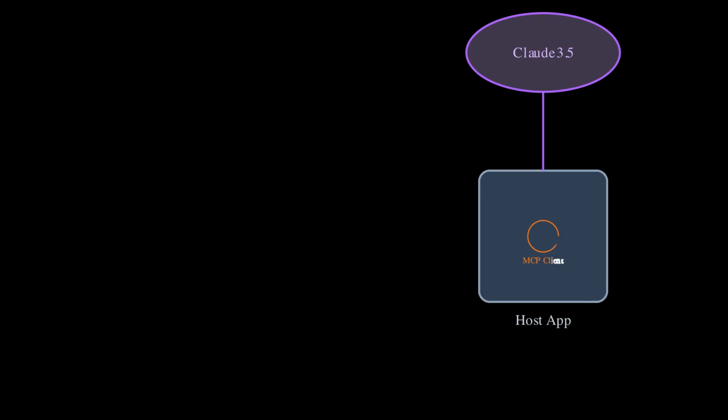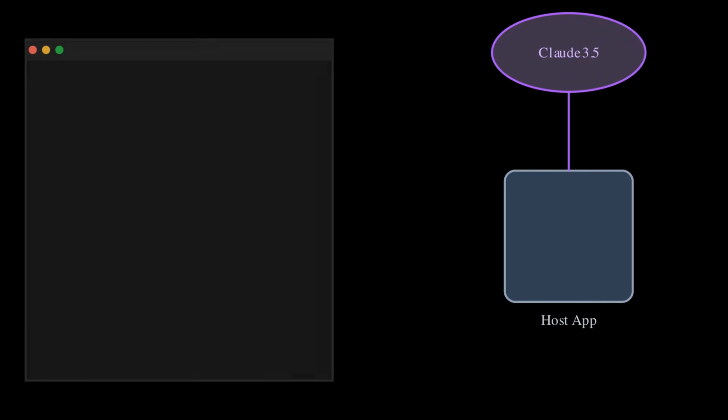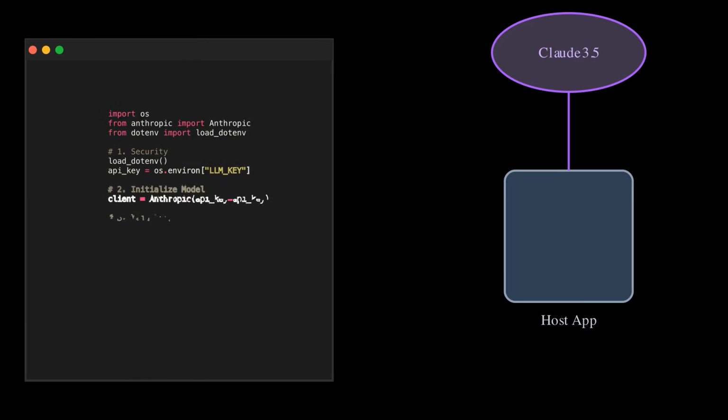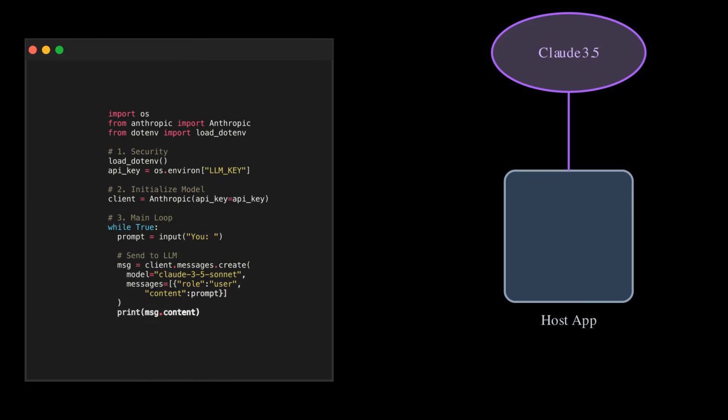Your host application is the vessel that runs the MCP client. It can be anything: a simple chat script, a full IDE, or a web application. The requirements are minimal, but specific. First, the application must communicate with an LLM. This is the brain. Second, it needs to host the MCP client itself. And third, ideally, your model should support function calling. This is what allows the client to actually trigger tools.